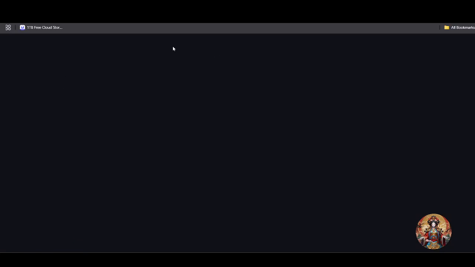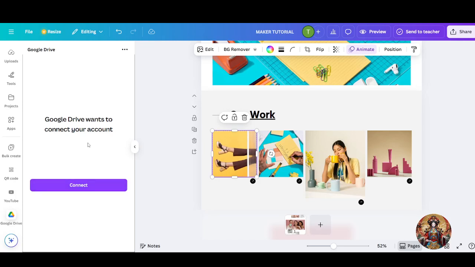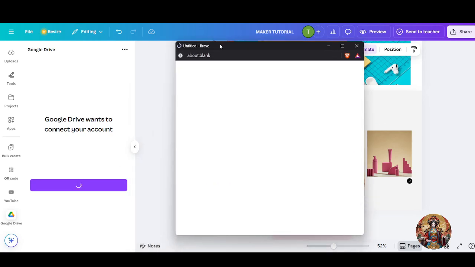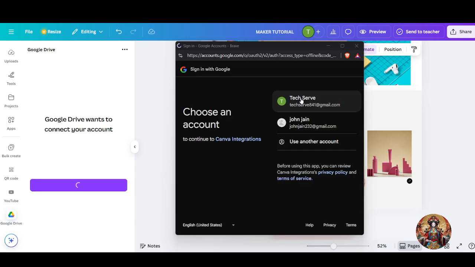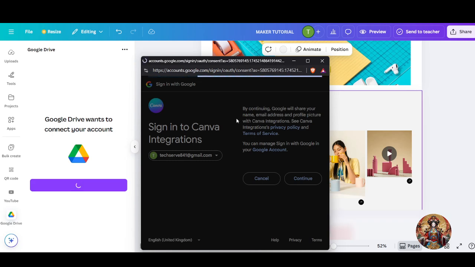Okay, I think this is that. So give me a second, I'll be back. So you can connect Google Drive with this Canva application. Just simply click on connect. It will redirect to your Google Drive account. I think my internet is a little bit slow, so it will take a few seconds. Make sure your internet is working in the right way. Now select the account, give the permission, and it will connect your Google Drive with Canva. So it is a lot easier than YouTube.